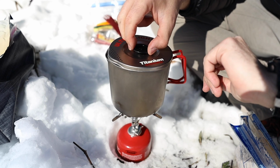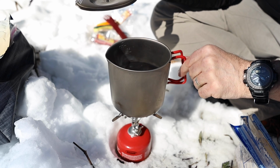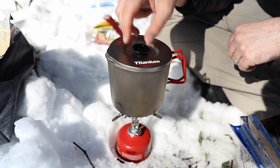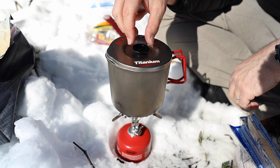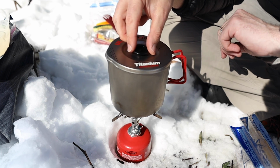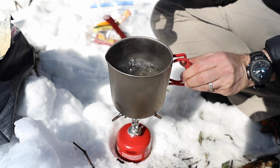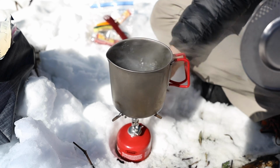So it is 10:10 and 15 seconds, and it is almost boiling. This Soto Windmaster just cooks really fast. That's what I really like about it. It's nice to have a lid on your pot too, because that holds some of the heat in, and I really think it helps to boil faster. You can already hear it, listen to that. That's just the pot lid rattling. It's 10:10 and 52 seconds, and we are just about to a boil. There we go, look at that, a rolling boil. How cool is that? That was just over two and a half minutes.